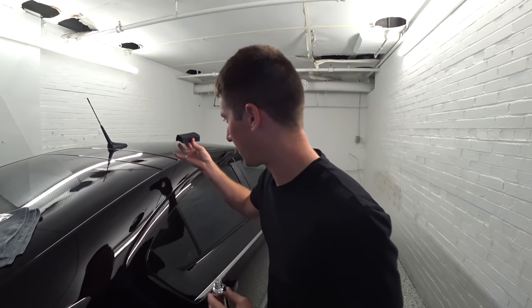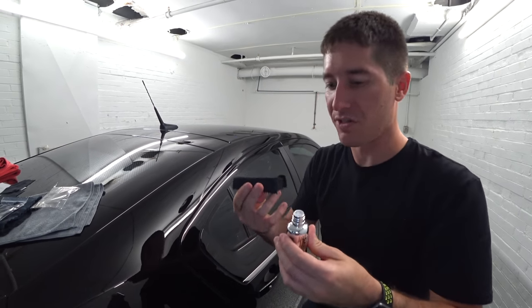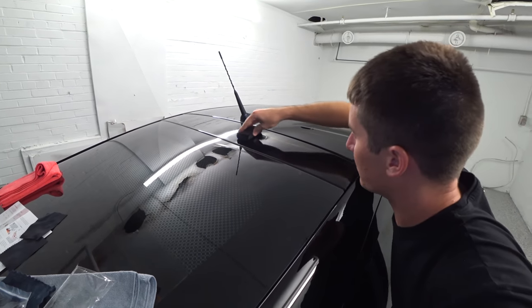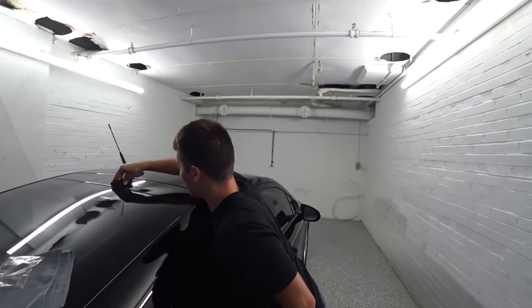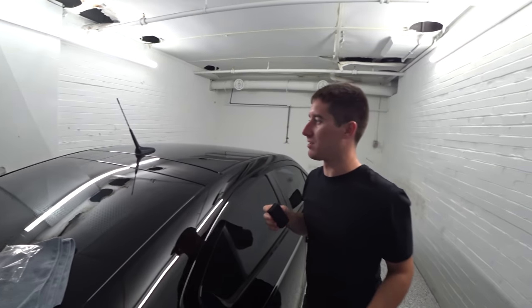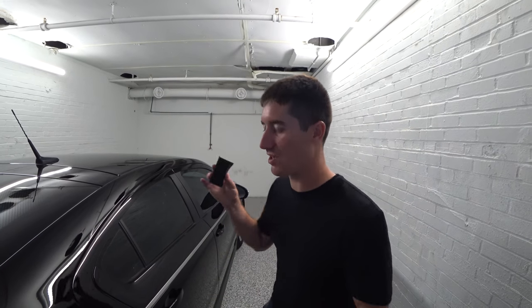After just that panel, the coating is starting to soak across the sponge and we're getting a little more traction — I didn't really have enough on there to begin with. Now we're getting some coverage. This is the cleanest this car has ever been — thanks to Andrew Holder at Holder's Detailing. He prepped this and also used a ceramic prep, which is actually better than just straight IPA. Avalon King recommends using IPA because that's what most people have on hand, but he actually had a ceramic prep, used that and it's awesome. This car is beautiful and ready for application. This should hold up for a very long time because it's done correctly.